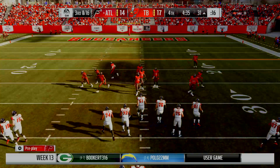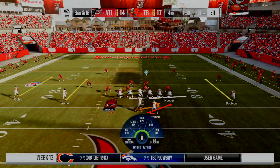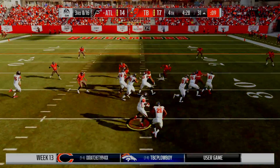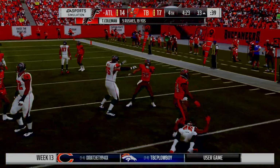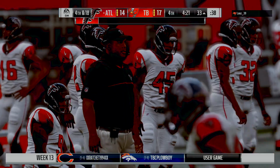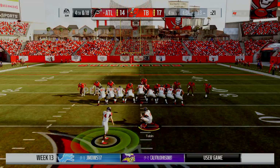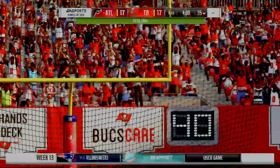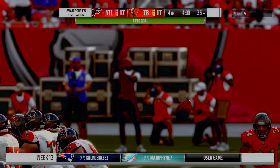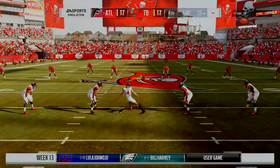So 2 plays with only negative yardage to show, and now it's 3rd and 16. They'll run it now out of the gun. And he went nowhere. Well, he went backwards, back to the 33. He lost 2, and it brings up 4th. This linebacking corps, they've done a good job of keeping that running game in check, haven't they? They certainly have, and what they'll also do when this game is over is thank the guys up front, the big defensive line, because they've kept them clean, so to speak. Not letting blockers get to them, allowing them to run to the football and keep that running game bottled up.